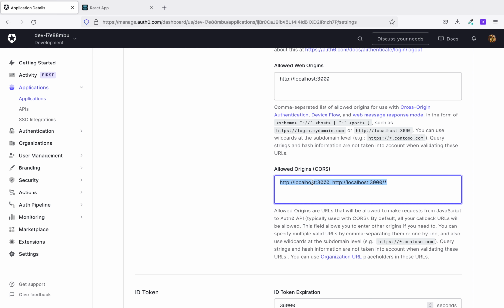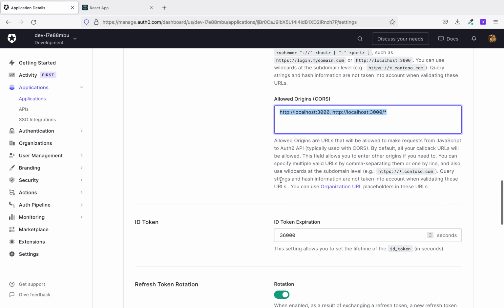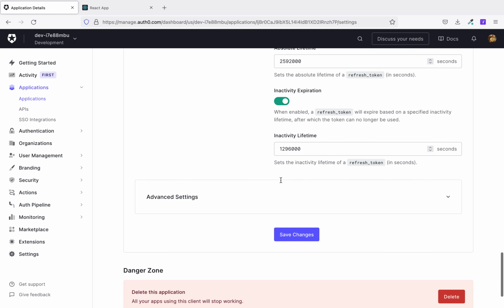We have to allow all the origins, all the paths from 3000, since we are on localhost. If you are working on 3001 or 8000, you have to mention those paths here, otherwise it will block your request. So this is all done.